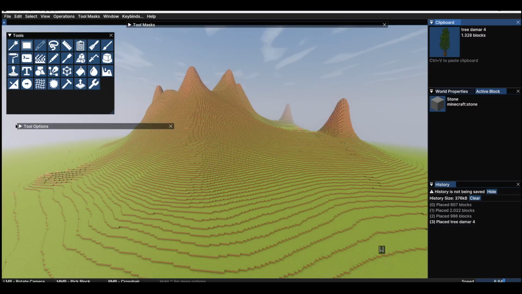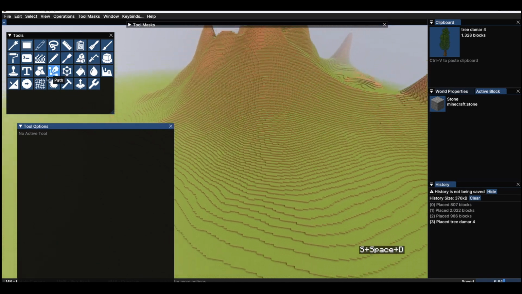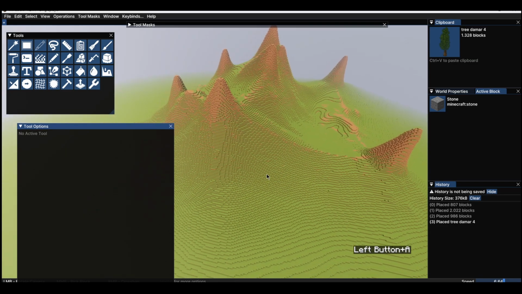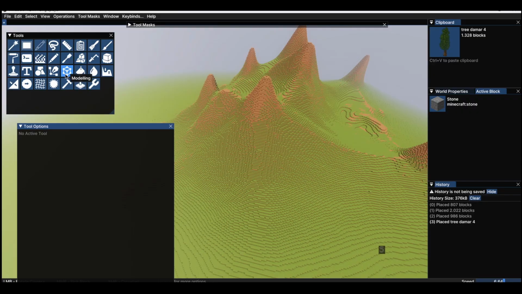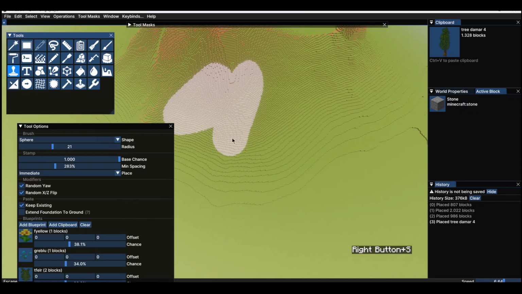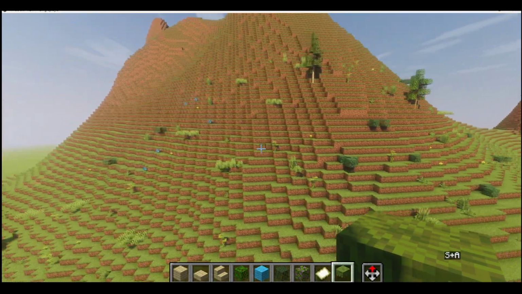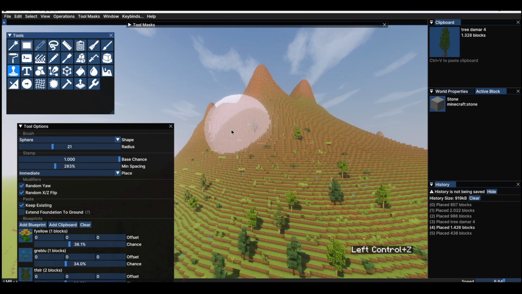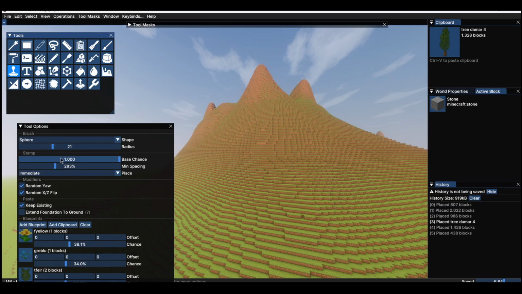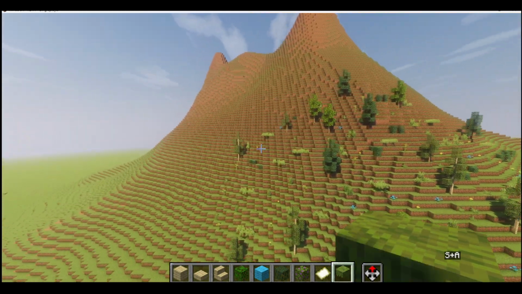This terrain over here, which I made in probably a couple minutes, it's just the elevation tool and a little bit of smoothing, can become way more interesting just in a few seconds with the stamp tool. There are some problems in this way. Some grasses are floating. A simple and probably decently lazy way to fix it is to just use the extend foundation to ground, which simply extends the lower block of a blueprint down.